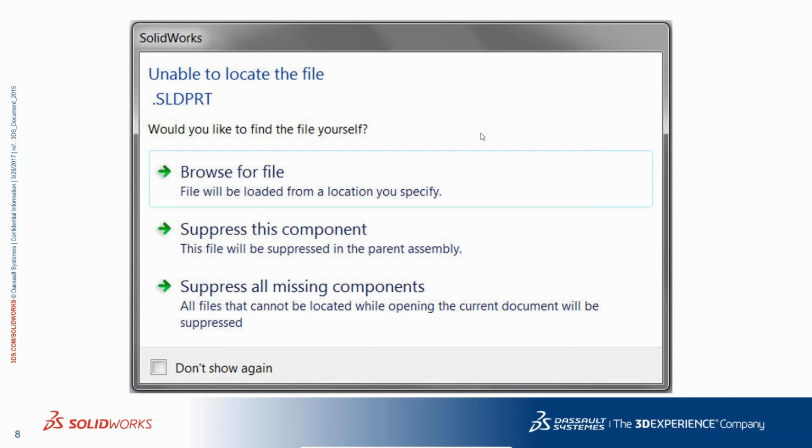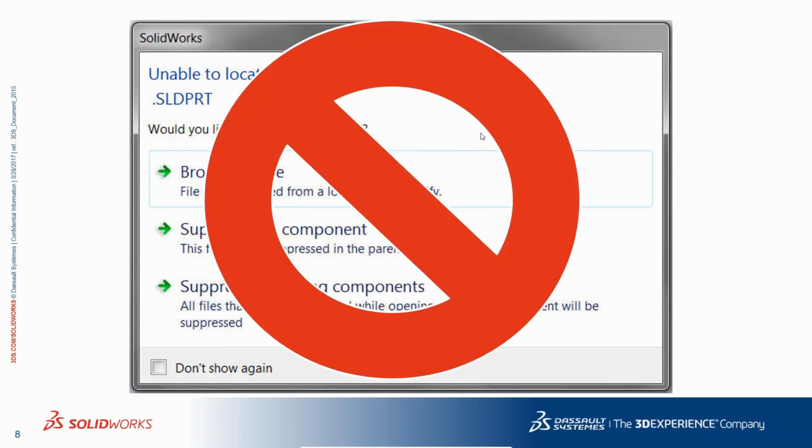But eventually somebody renames something or moves something and forgets to check for references, and we spend hours trying to find what it was that was lost.